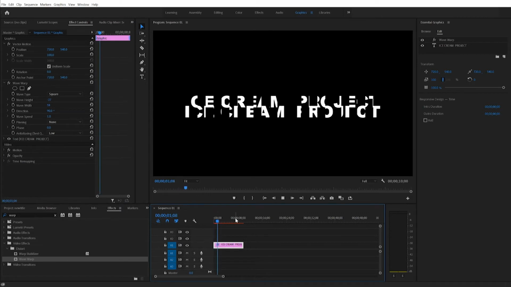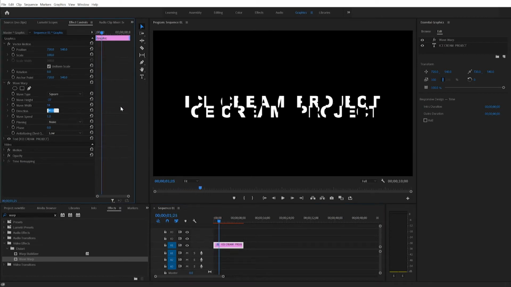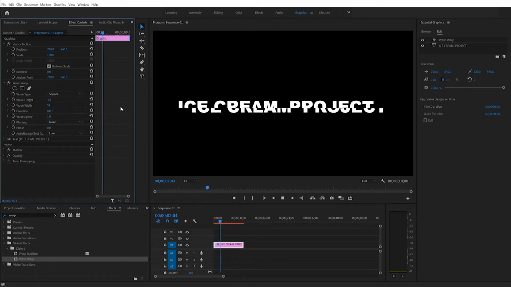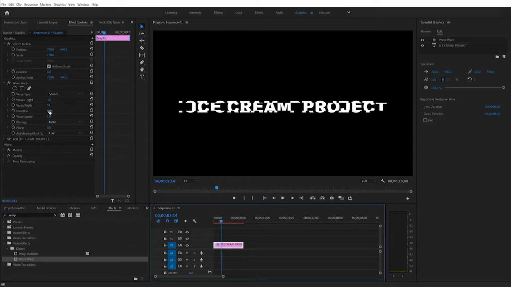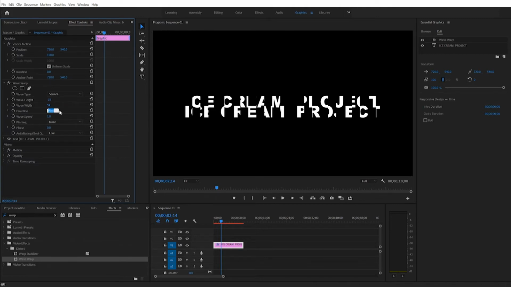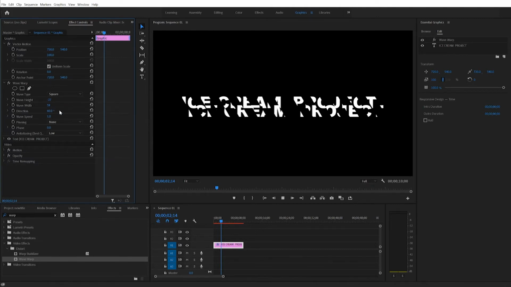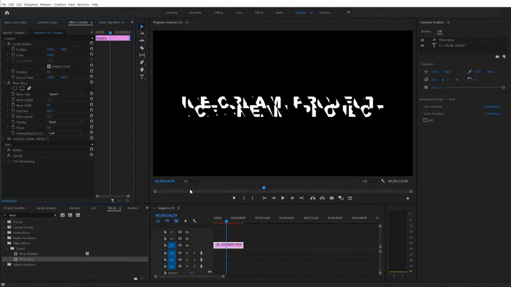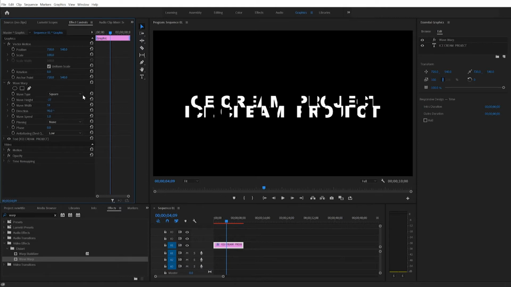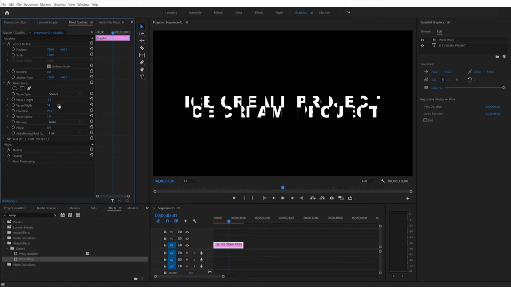Is it going to move through horizontally, or at 0 degrees, is it this vertical roll? I'm going to set it back to horizontal at 90. You can explore different degrees, such as 60 degrees, 45 degrees. See what will work with your project. I'm looking for this. How fast is under wave speed?